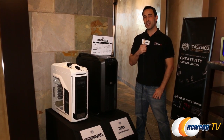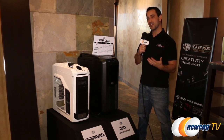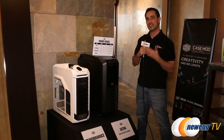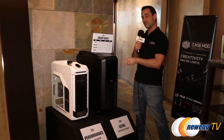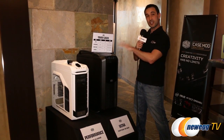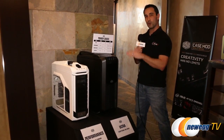Hello everybody, we have made our way to the Cooler Master booth now, and I'm looking at something that maybe you guys have not heard about yet. Basically, Cooler Master has now segmented all of their different categories of products into three different tiers: first and foremost being Essential, followed by Mainstream, Performance, as well as Ultra.